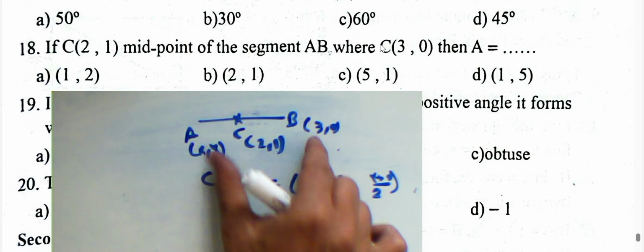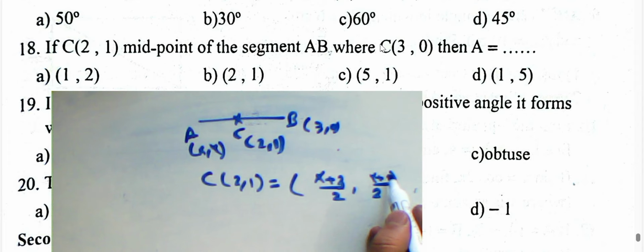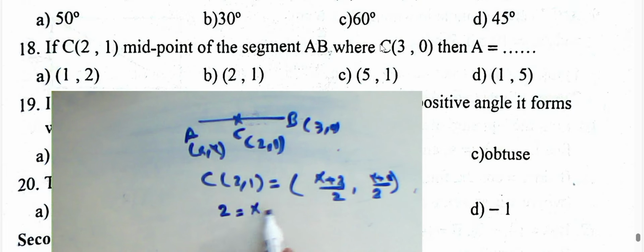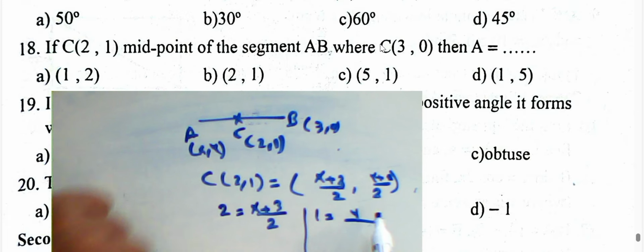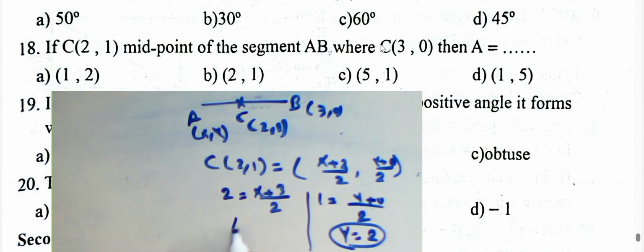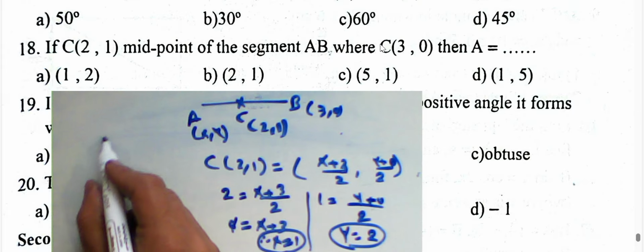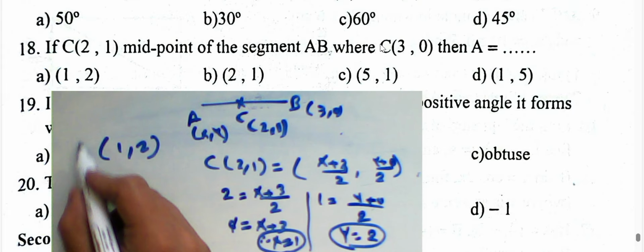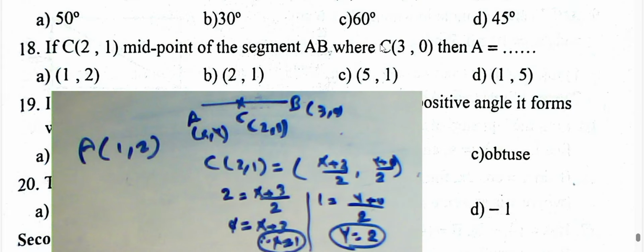Then you can add x by x divided by 2 and y by y divided by 2. Then you can write 2 equals (x plus 3) over 2, first equals first and second equals second, y plus 0 over 2 equals 1. Then the value of y equals 2 times 1, which is 2, and 2 times 2 equals 4. So 4 equals x plus 3, then the value of x will be 1. x equals 1 and y equals 2. The point will be (1, 2). It's the coordinates of point A. Next question.